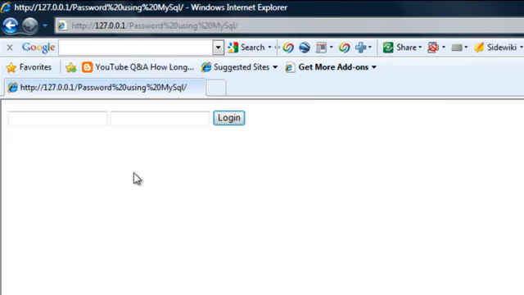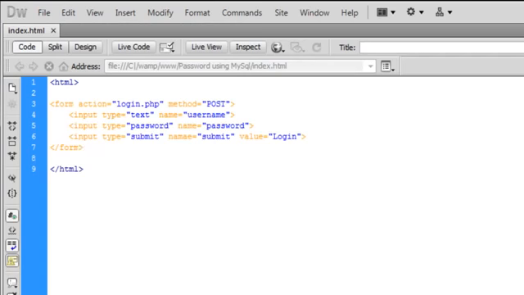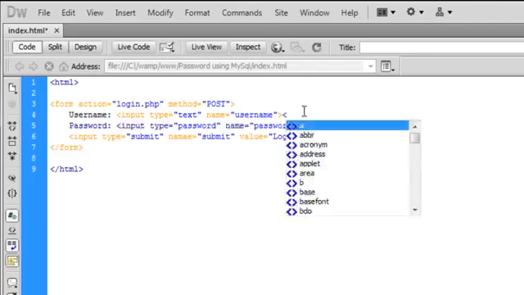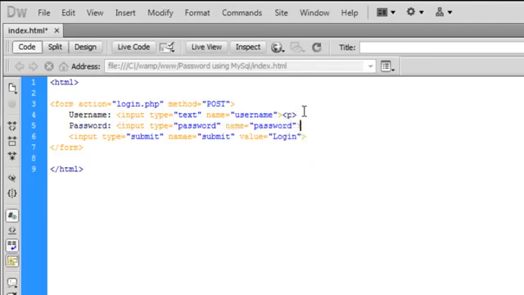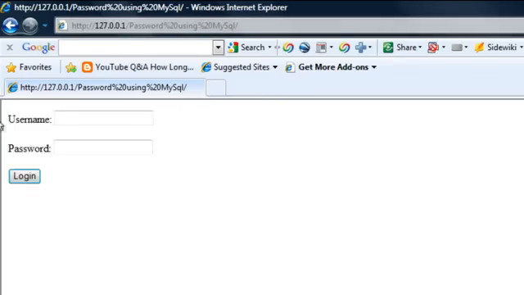So if I now, you can get rid of this page now if you really want to, and load up that. You see we've got our form now, but can't really see what you're doing. So I'm going to add a bit of user friendly in here. Username put into there, and password there, and we'll just paragraph these breaks off. Save that out, refresh, and now we've got something that looks like that.